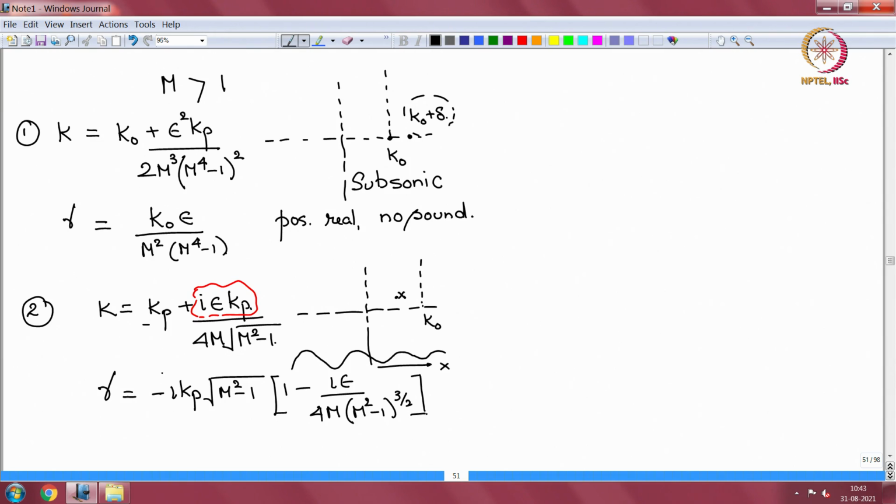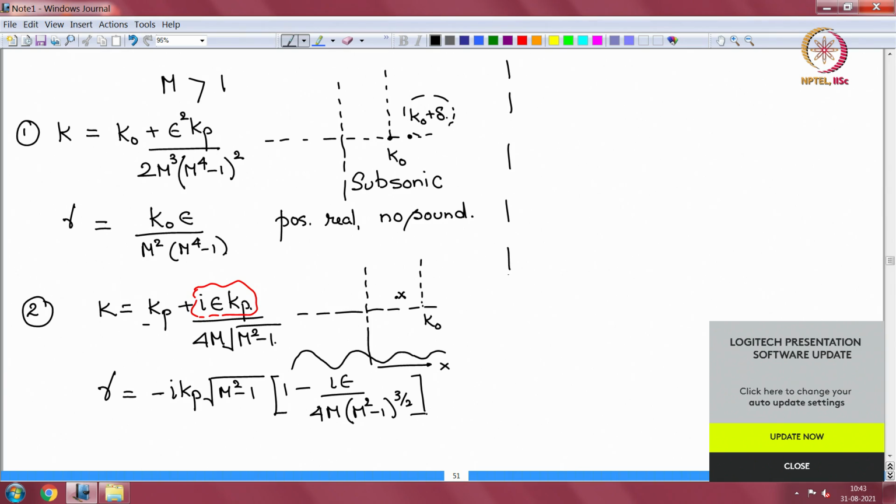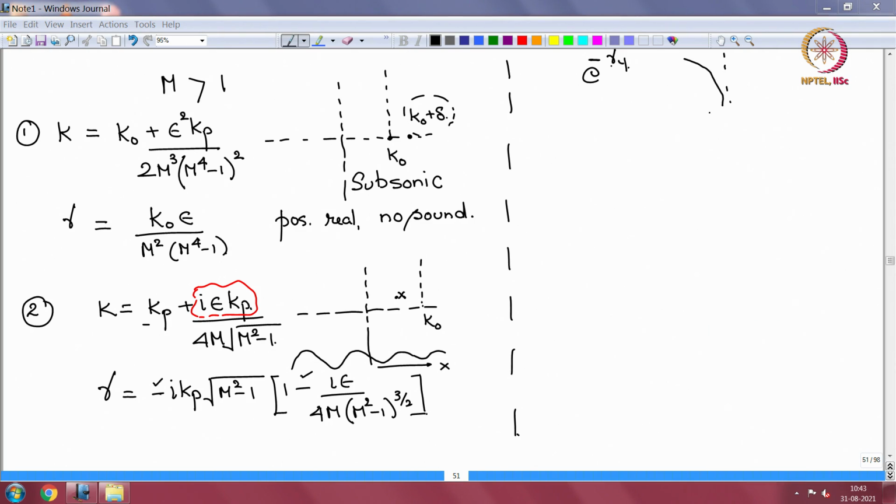Okay, so this root, the gamma for this, how does it behave? We have e to the power of minus gamma y. So this minus cancels, and I give a negative real value here. This is increasing in the y direction, from the plate. Then of course we have this propagating. The imaginary part tells me it's propagating because the time is minus i omega t. So this is propagating and increasing.